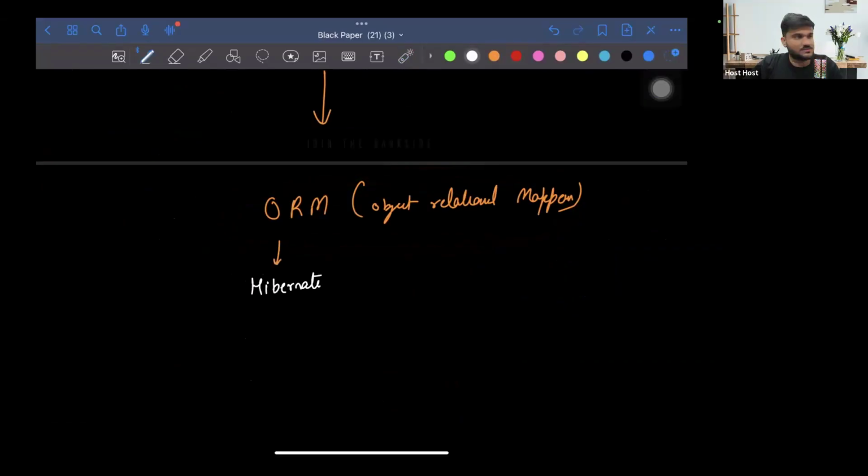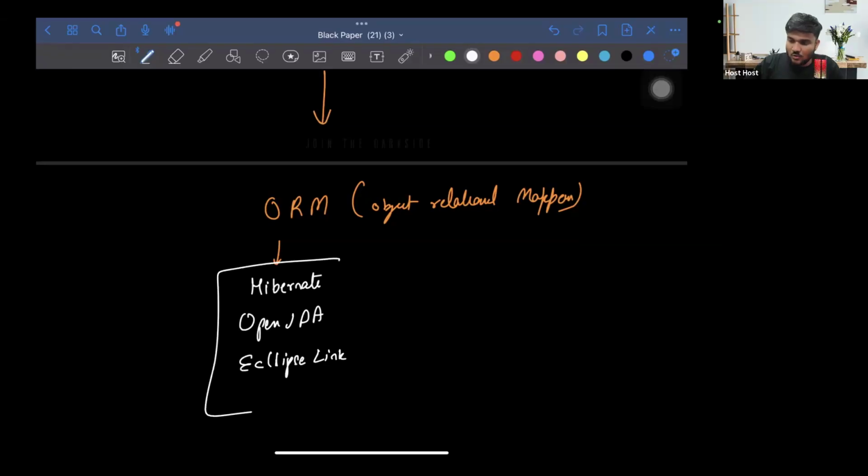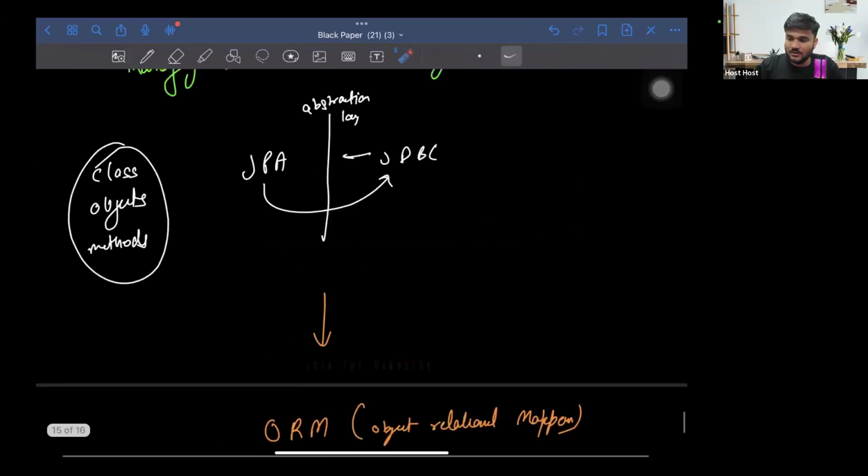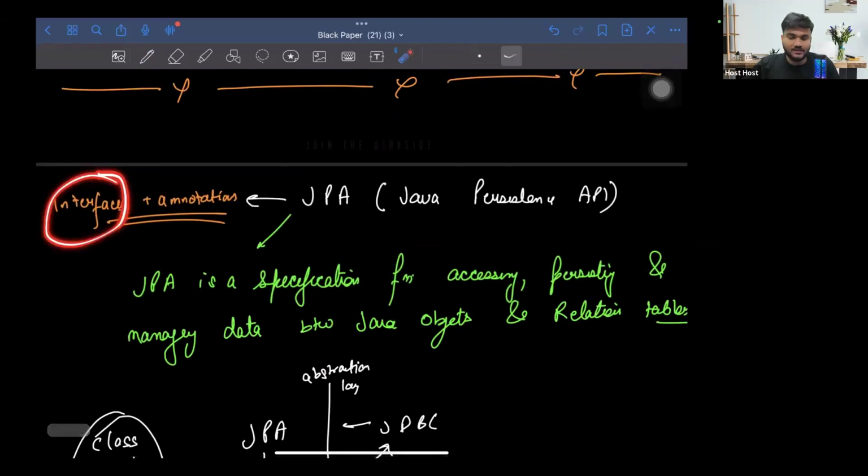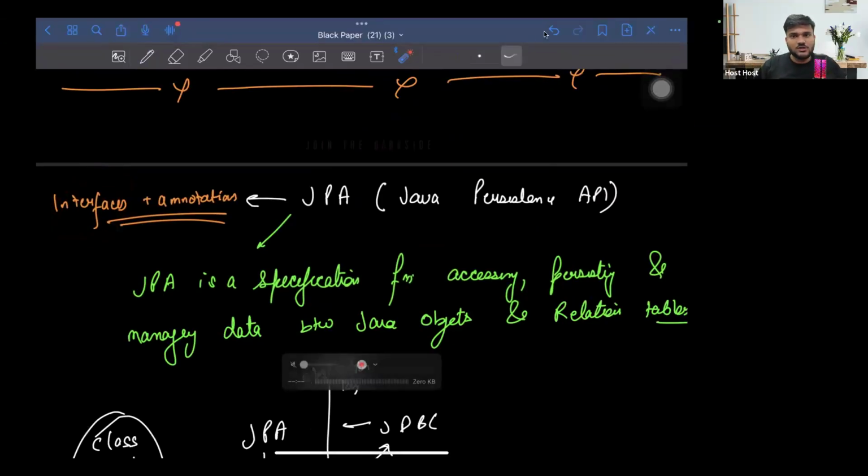OpenJPA is one of the ORMs, right? EclipseLink is one of the ORMs, and so on. These are ORMs which implement all the interfaces and their corresponding methods with concrete classes and actually use these annotations in order to do the task.